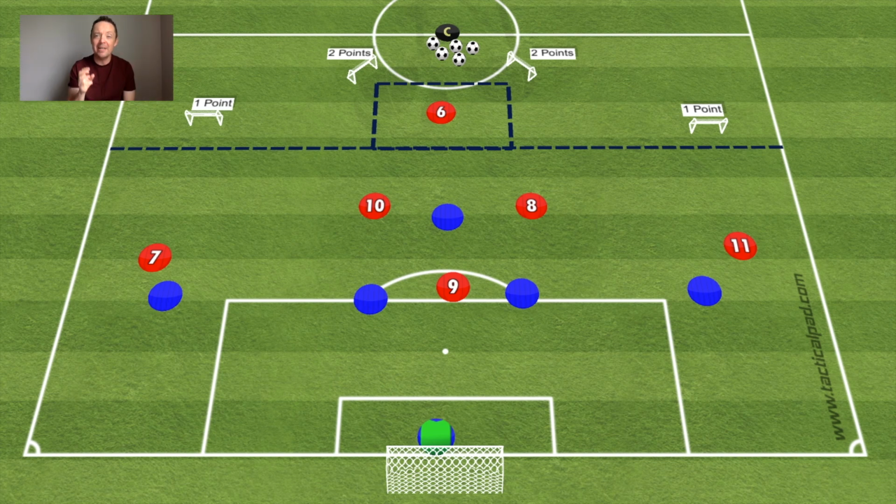Our third game is a final third game, and you wouldn't think maybe of using the number 6 in the final third, but I think we should always be open to new ideas. So in this case, the number 6 is in their own zone to start. You've got a front 5 in the final third. The defensive team have a goalkeeper, a back 4, a holding midfielder. It's 5v5, so to speak.